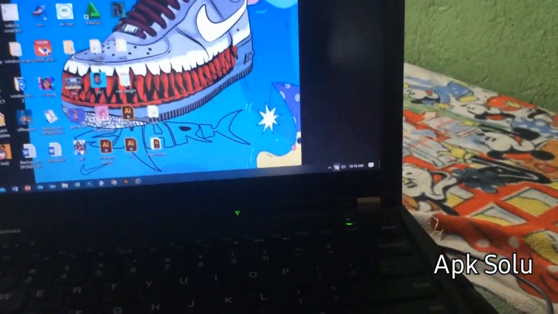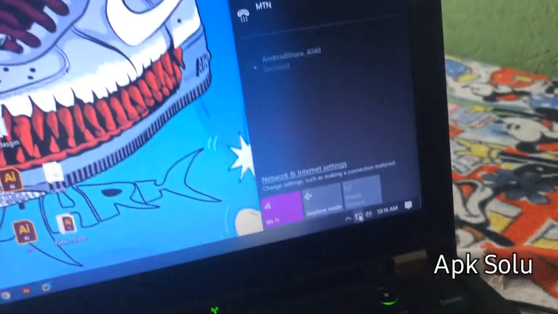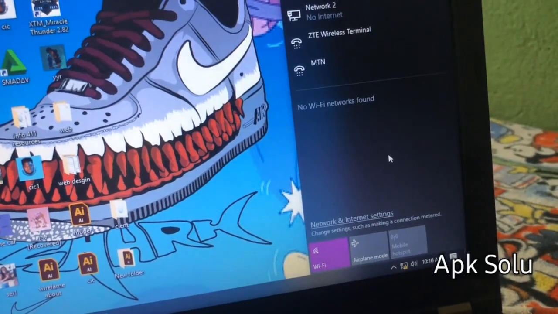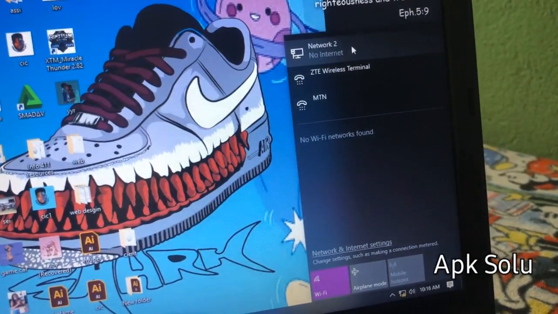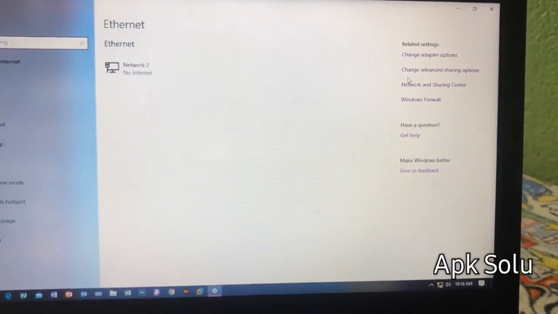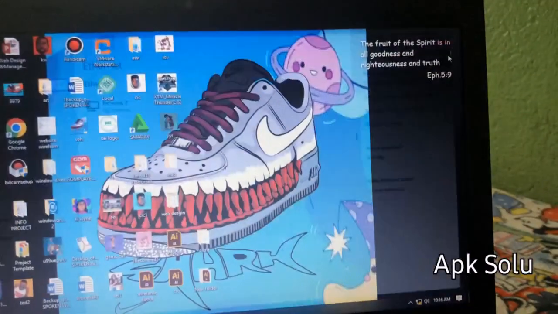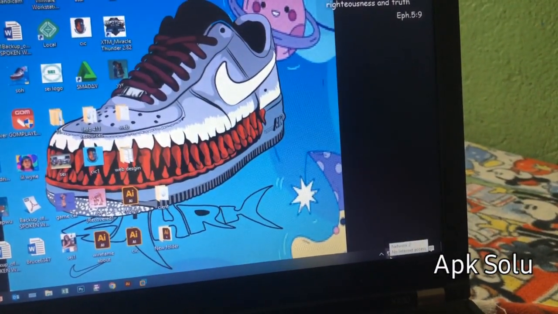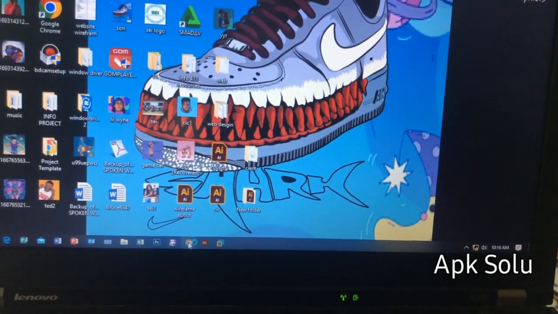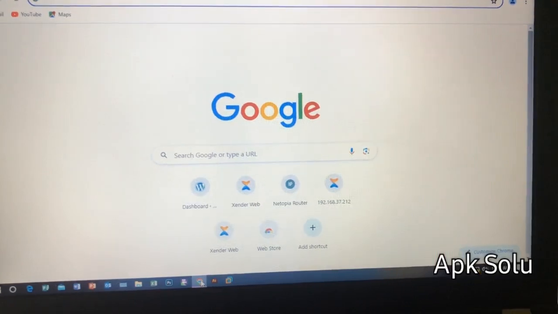I'm just going to come to the bottom right hand corner of my PC, where you can see the desktop icon, Ethernet. I'm just going to click on it, and here you can see it's connected, but there's no internet. So to do the configuration, you need to use your browser, and I'll be using the Chrome browser. For this router, there's no administrative password or administrative account. So once you enter the IP address for the home page of this router, it will take you straight to the dashboard.